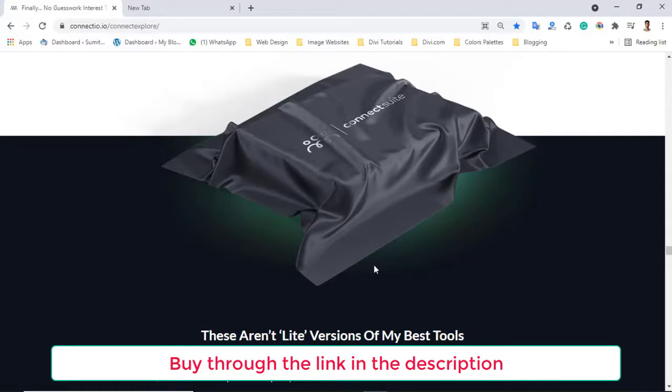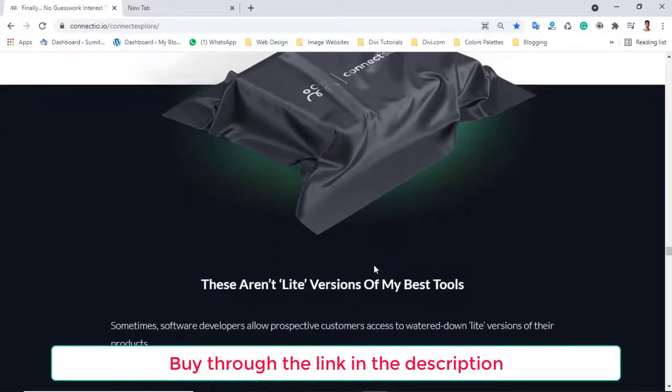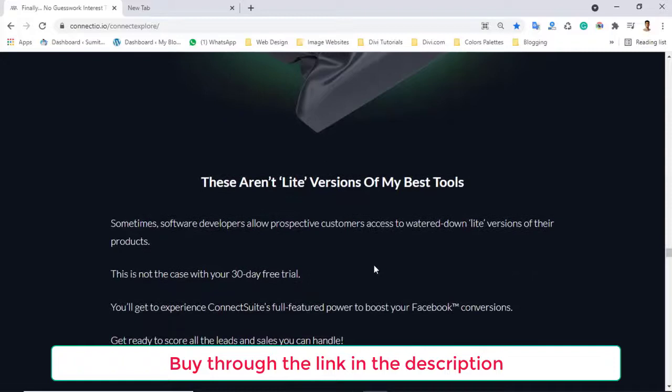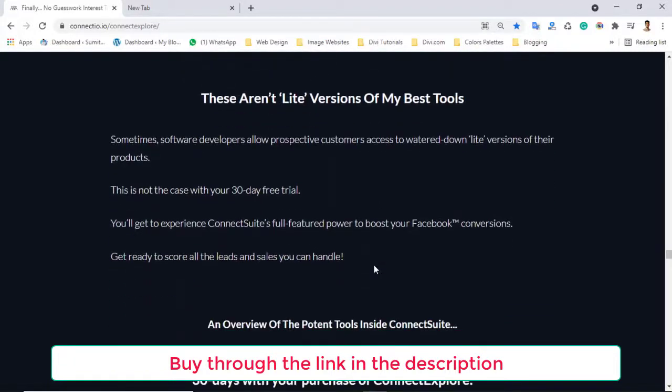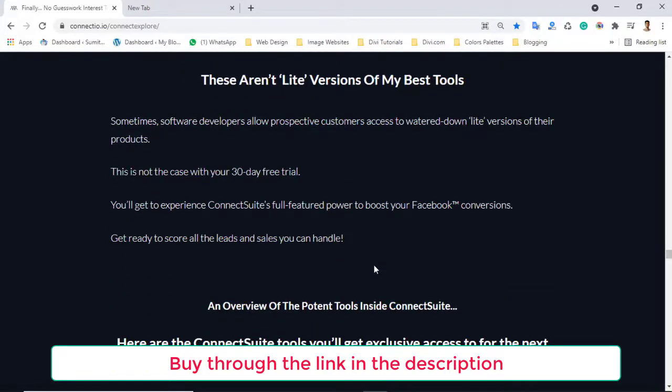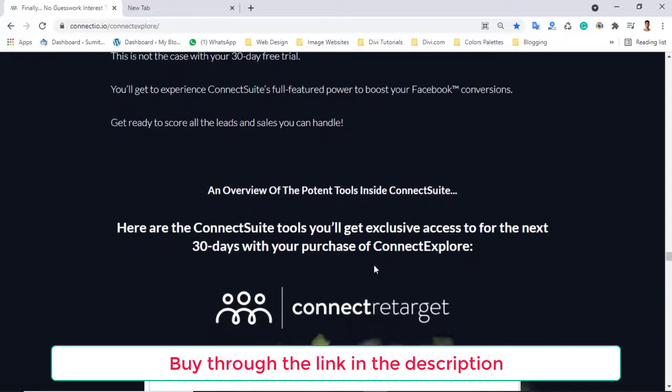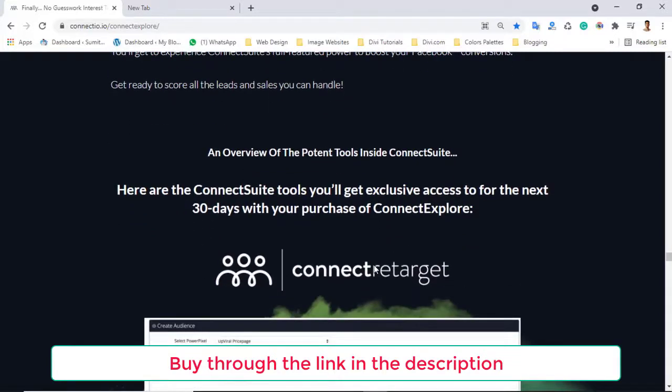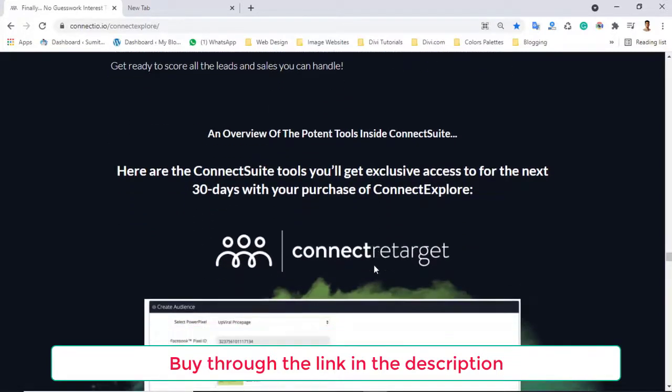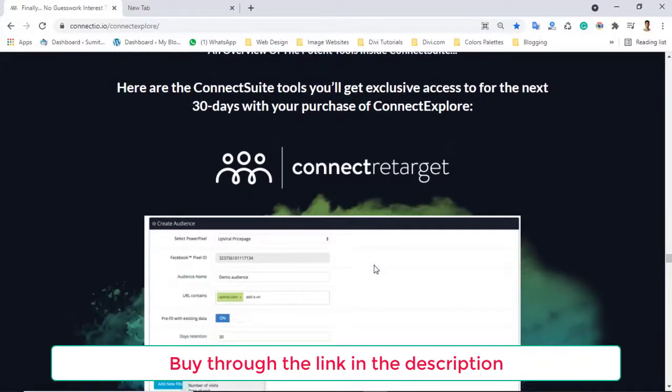So now let's discuss what Connect Leads is. Connect Leads will enable you to get Facebook lead ads connected with your autoresponder. This means that if someone enters your Facebook lead form, their email address is automatically sent into your autoresponder or email software. The focus of Connect Leads is to collect email subscribers from Facebook into your email list.